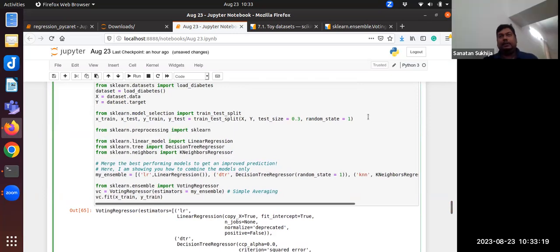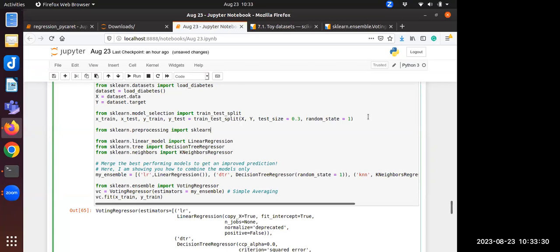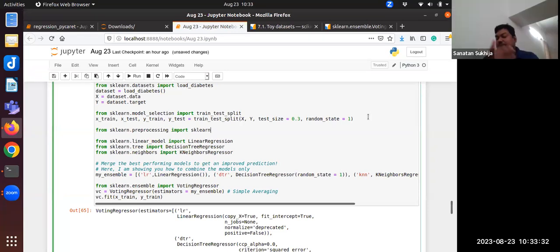Anything else in the pipeline? Yeah, you can do imputation in the pipeline. You can even encode in the pipeline, if there are categorical features. So any of the steps that you follow when you are training any model can be applied in the pipeline.